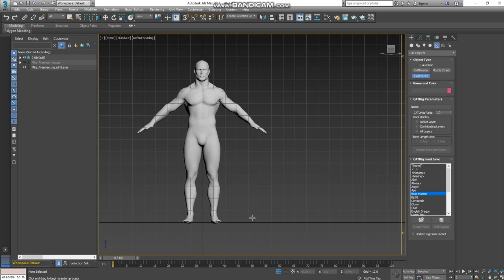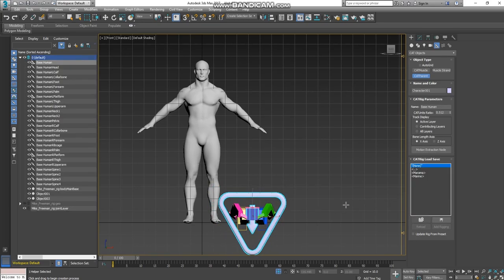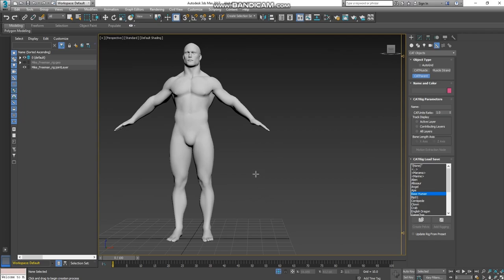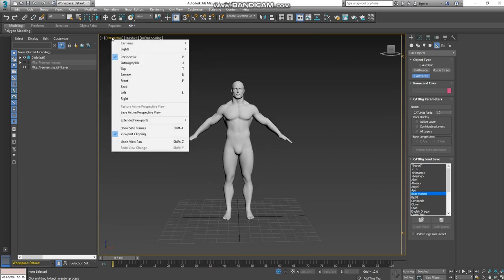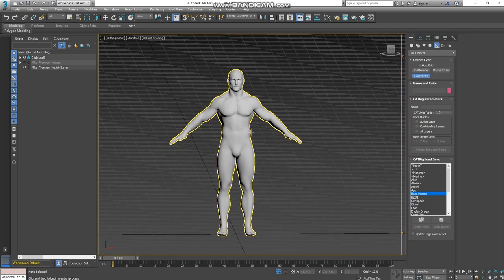Let's go to like the front view. I don't think that's going to work. Watch, it's going to draw it from above. Yeah, we don't want that. So just go into perspective from right up here. You see perspective, orthographic. Orthographic is like a 2D flat plane.